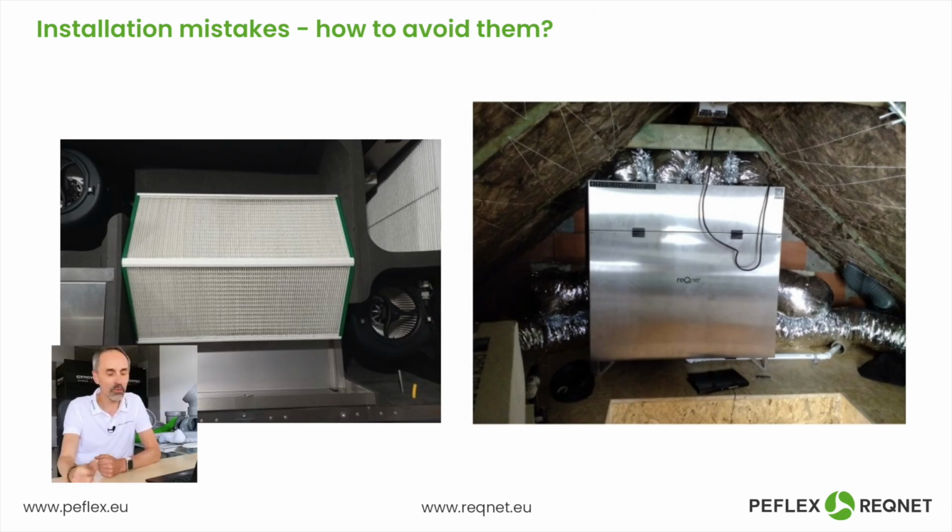Another common mistake, I don't know what causes it, is using the wrong device in the wrong place. Here, for example, we have a case of installing a Type V ventilation unit in the attic where, if it's going to be in the attic, the ventilation unit should have side-mounted ducts with horizontal ducts. But here, the device is too tall, so the airflow is immediately restricted, the resistance is too high, there might be a lot of noise, and for sure, the fans will consume too much electrical energy.